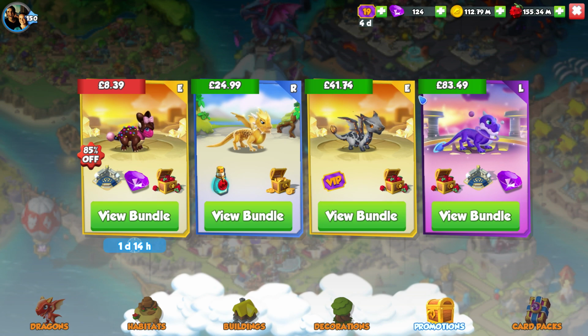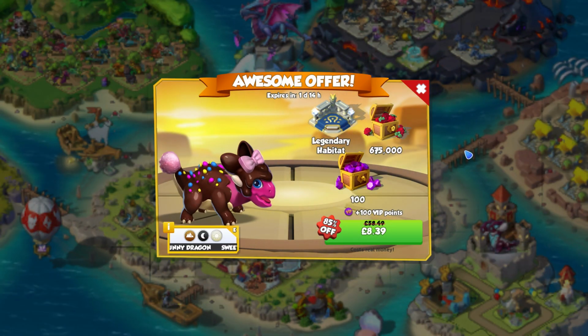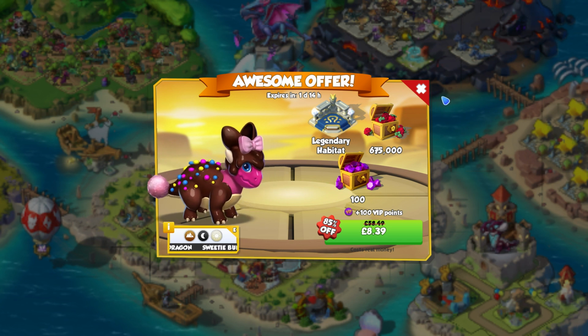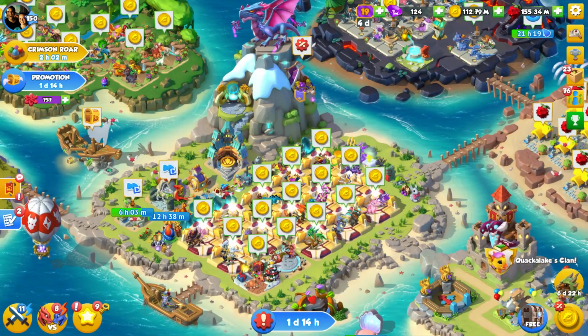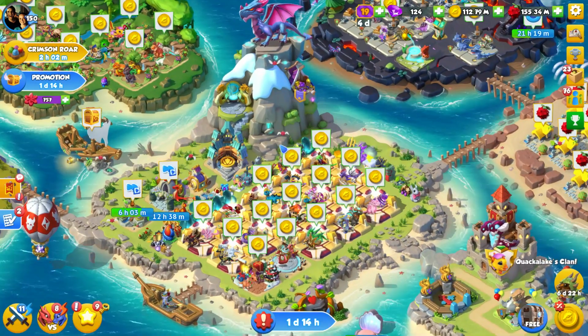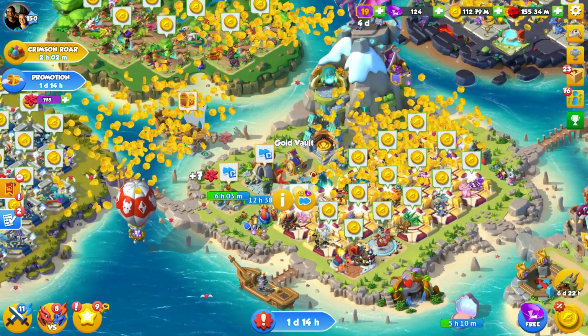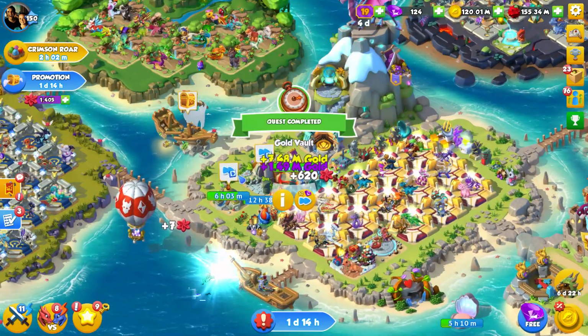So, for now, we also have a bundle for the Sweetie Bunny Dragon for whatever reason. If you want it, buy it, but it is a freaky dragon. Not gonna lie, it is a freak of nature, and it scares me a little bit. It definitely scares me a little bit. So, think about it before we take advantage of it.